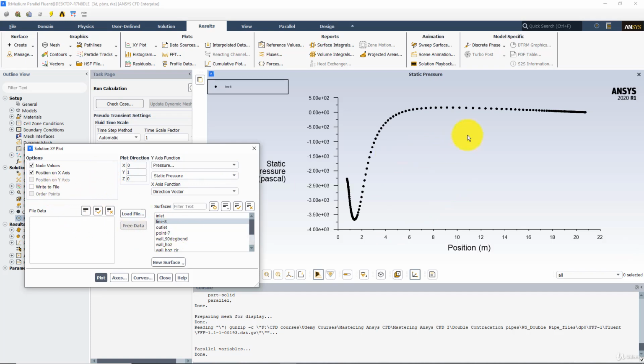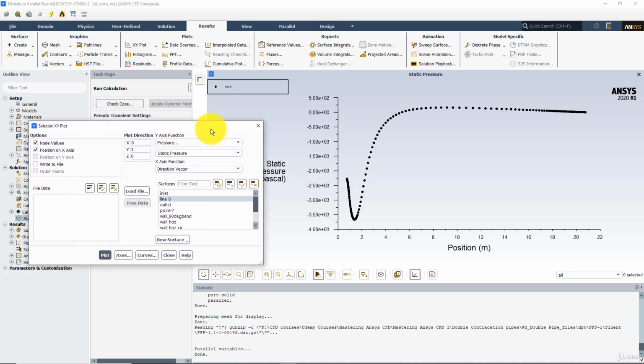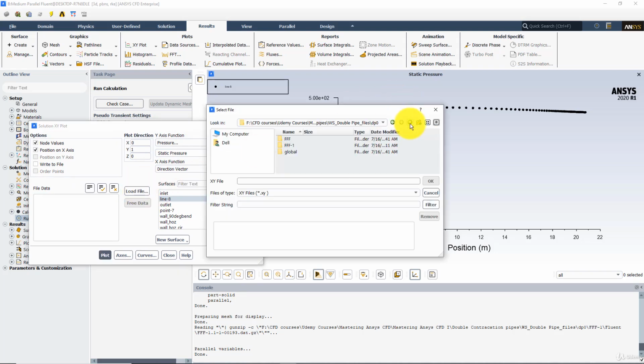And now we can compare this result directly on this screen, or you can output this data and open it in Excel. And for the Excel part, which we did earlier also in the previous workshops, I'm not going to do that. This is left for the exercise, and you can take it on yourself. And I'm going to load the file from here. And first I load the pressure file for that coarse mesh.